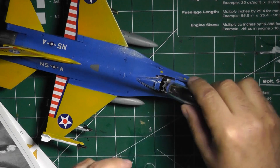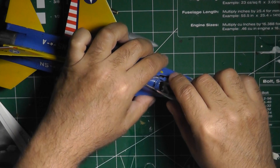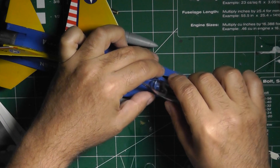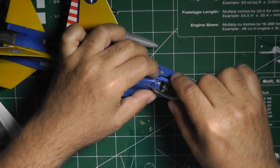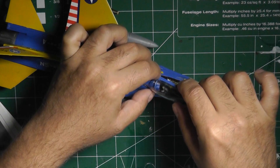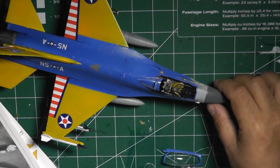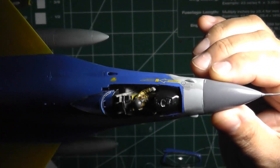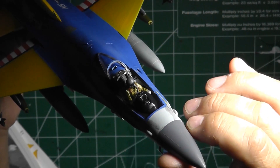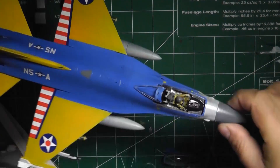I don't have the canopy glued on — I'm going to leave it open and unglued so you can pose it open. You start filming and things fall apart, but you get the idea. Here I'm going to show you a close-up of the cockpit. I got the pilot — he has his arms and his head all set up there. So I think it looks pretty cool. It's a pretty interesting color scheme for the plane.